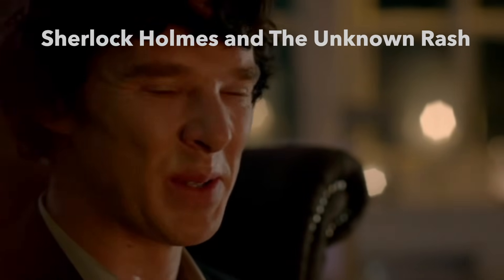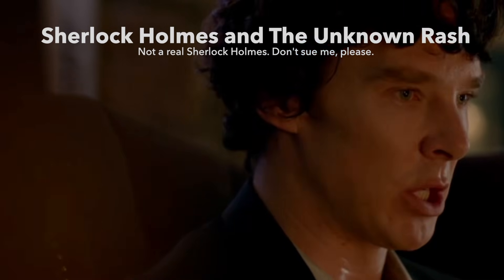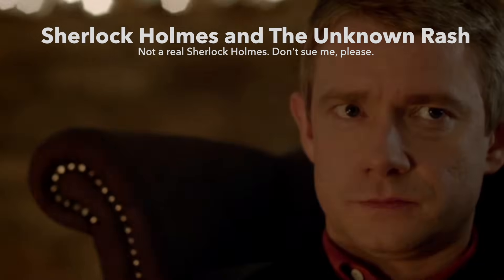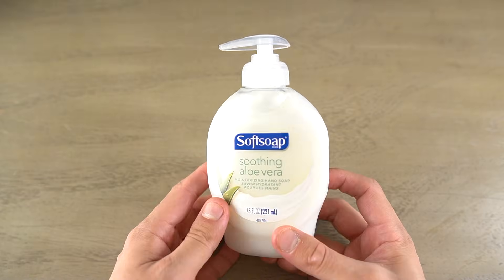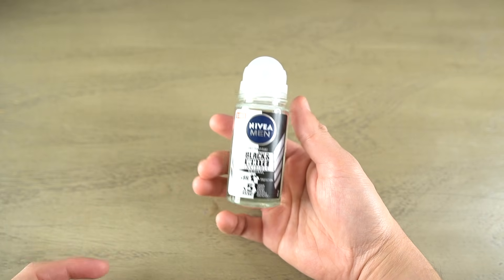Getting to the bottom of what exactly is causing your itch requires you to become a little bit of a detective. If you notice yourself being really itchy all of a sudden in the last few weeks, it's time to get your Sherlock Holmes on. So you need to think to yourself: have I started anything new? Let me retrace the steps in my regular day-to-day life. Could it be the new hand wash? What about the shampoo? That new scented deodorant — I knew it was too good to be true.